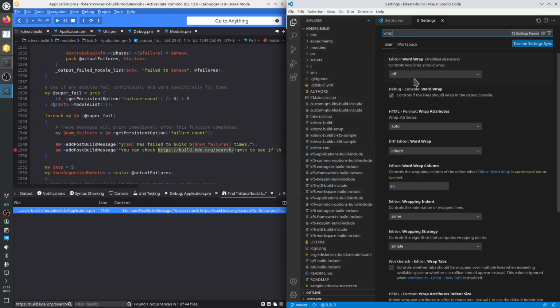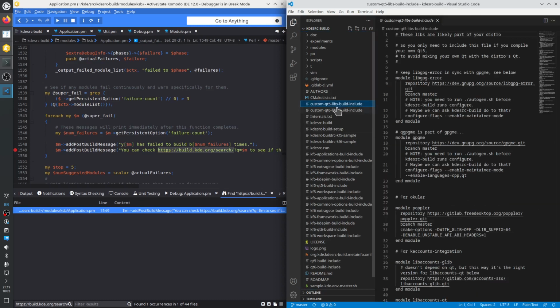Okay, editor word wrap. I know, on. Debug console, word wrap. So this should be inherited, right? Okay, and I don't need to press any apply button or save because it auto saves.